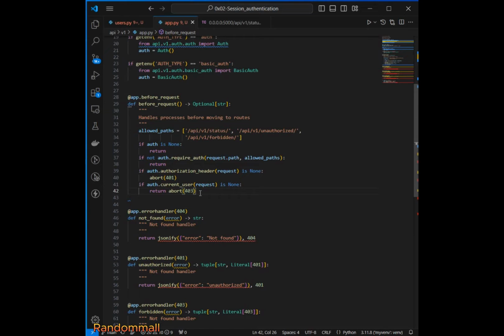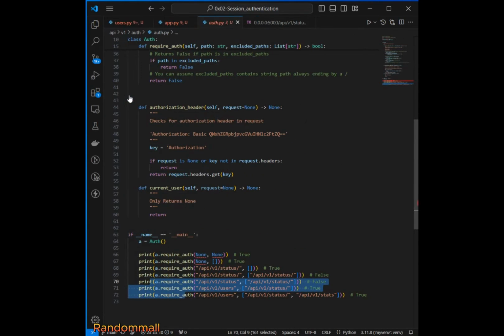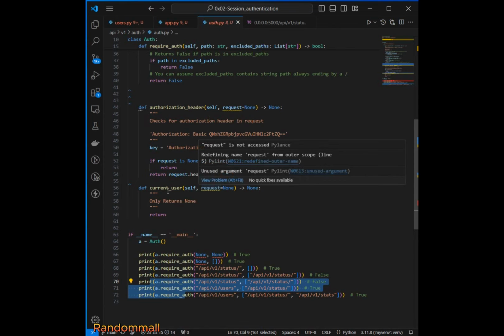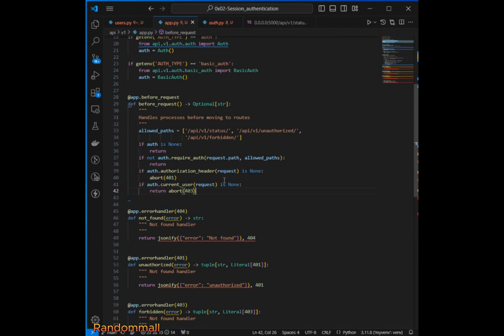We are going to have to assign the result from the auth.current_user, that is from, where is it? Here. The result from here, we're going to be assigning it to request.current_user.